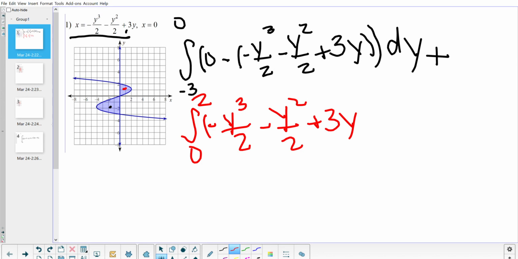Okay, so that's right, and then minus left. Left over here happens to be, again, that x equals 0. So it's technically minus 0. Just a reminder that oftentimes your limits of integration are either places where they intersect or a horizontal or a vertical line. Then you need to plug this into your calculator, and I know the answer is on PowerSchool Learning, but that would be this one.